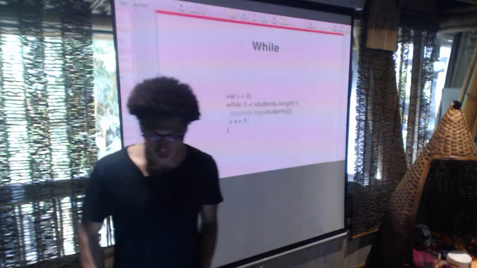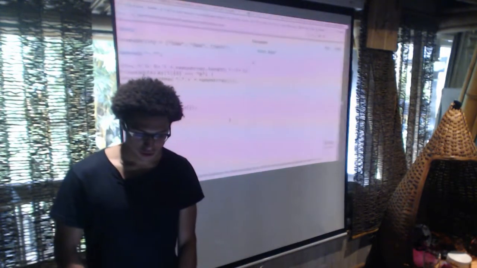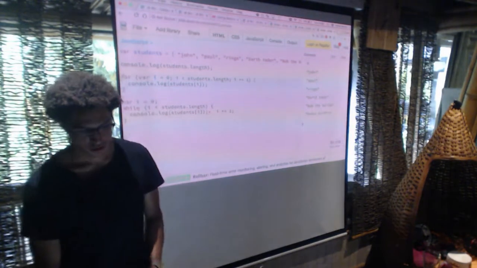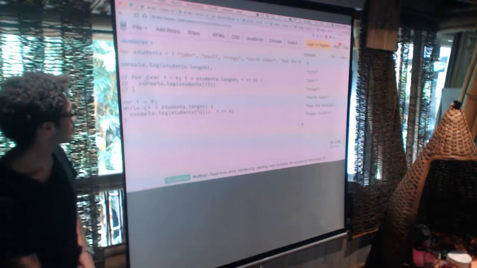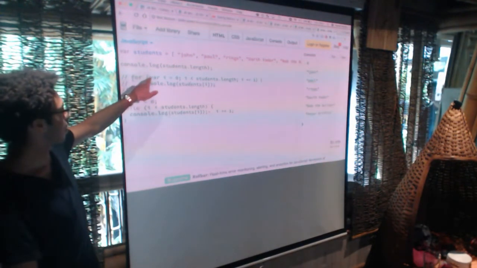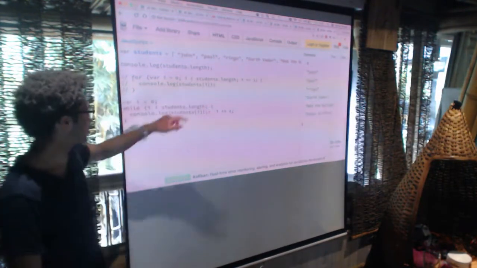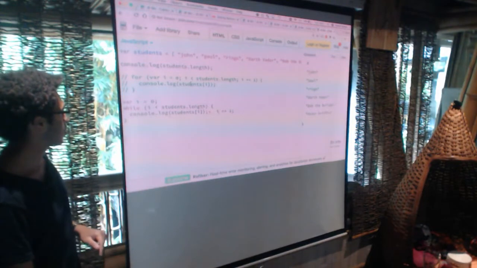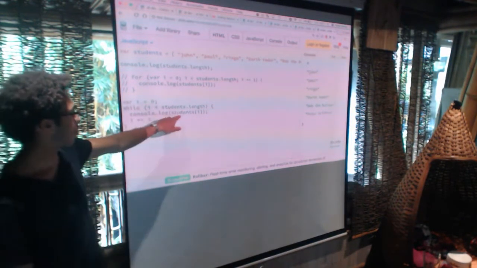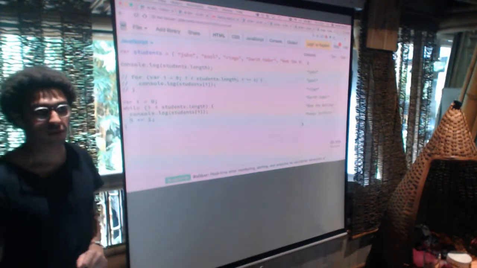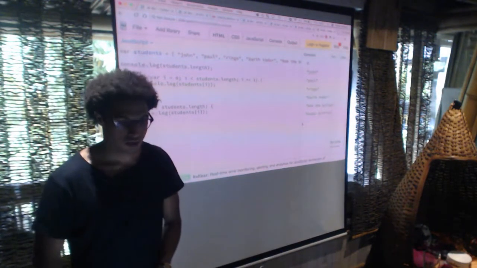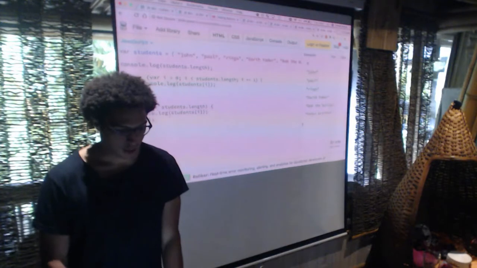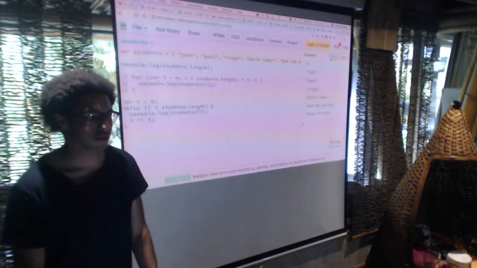So then we have, next to the for loop, we also have the while loop, which basically does exactly the same. Only the syntax is different. So this for loop over here, instead of starting with the keyword for, and then making some initialization statements, a break condition, and incrementation, and then console logging, we start with a var I outside. Then we do while the I is smaller than the length of the array, please log my students at this index, and then do a +1. So it's the same, it just depends on what you want to use, and what feels best to use in this specific case. But the output is exactly the same. So if I run this, I get the same list of names.